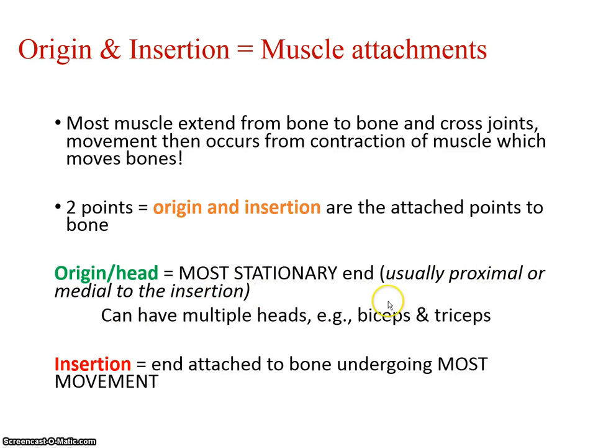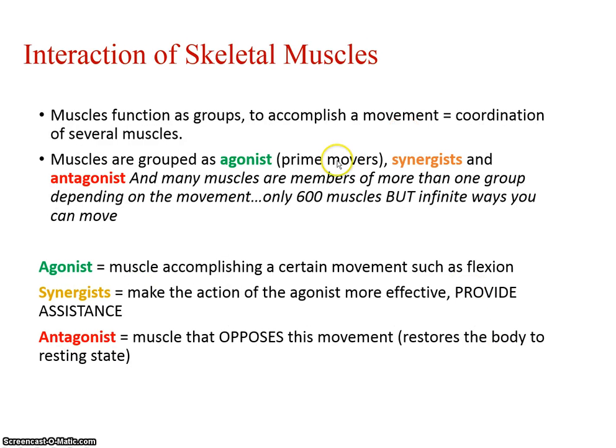There are some rules here, as I tried to explain in lab. You can have multiple heads, and we reflect that when we use terms like biceps and triceps. Insertion is the end that is most likely going to do the movement. So we asked you to know origins and insertions so you understood the actions of the muscles, all right?